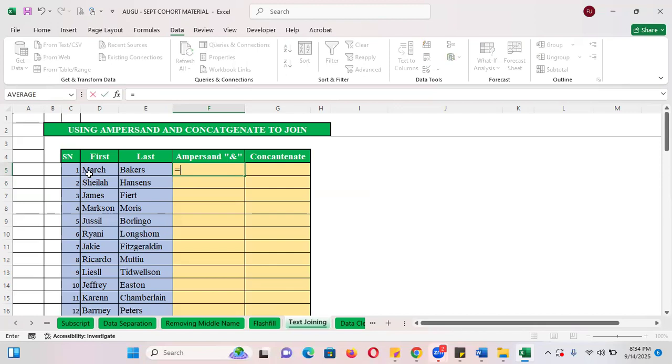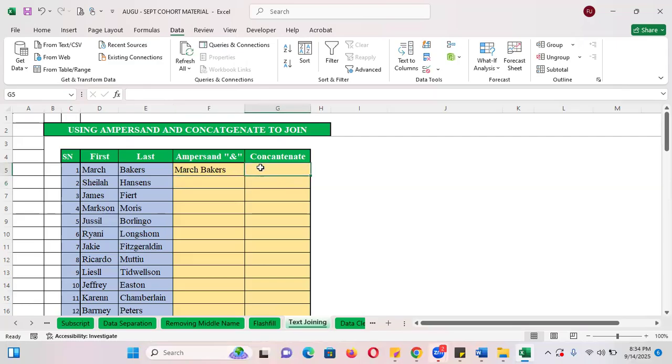Your equal sign, you pick the first name, you introduce your ampersand. The next thing would be your space, and your character for space is your inverted commas. You open it, use your space bar to put the space in between, and then you close the inverted commas. The next thing is to introduce your ampersand again, and pick the last name, and then you enter. You have the two names joined together perfectly well with your space.